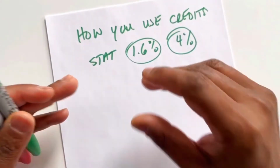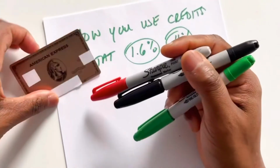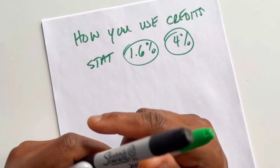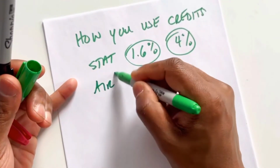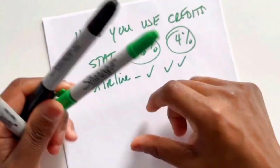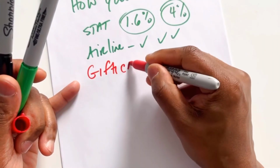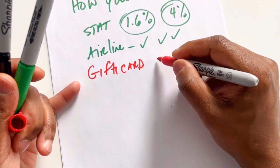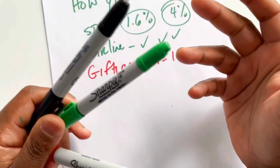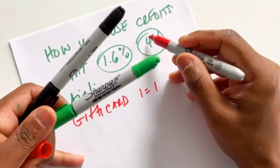I was giving serious thought to the American Express not being my restaurant spend card. I thought about getting rid of the gold layered metal card, but they added that kicker in and I've had to take another look. So if you transfer it to an airline partner, then I think you can get some perks for that too. That can work out, but that's too much thought for me. I don't have time to do that. But if you put it on a gift card, which is what I'm going to do, because they've got gift cards for pretty much everything that I'd need, I get dollar for dollar. For the most part. There are some that are giving you slightly less. When I looked, Apple gave you a little bit less. Best Buy gave you a little bit less. But for the most part, almost every other store was giving you dollar for dollar at that 4%.